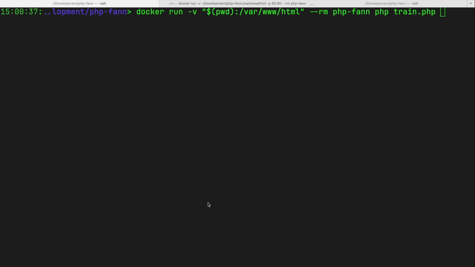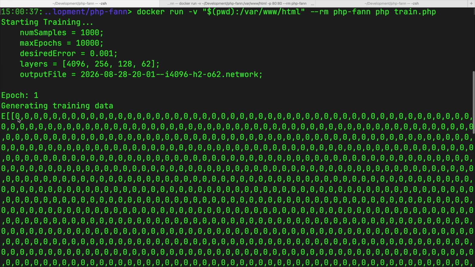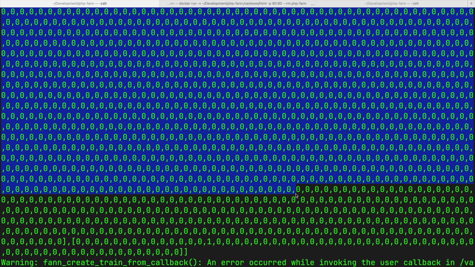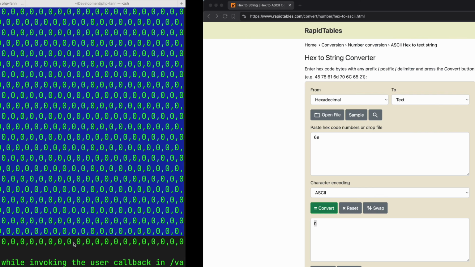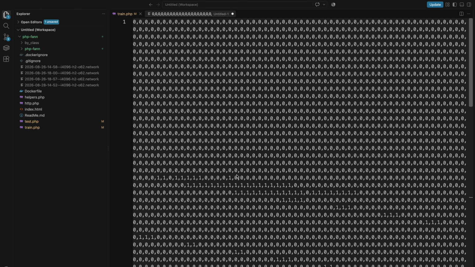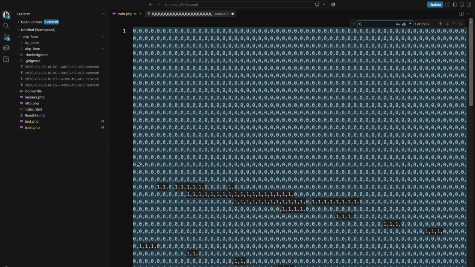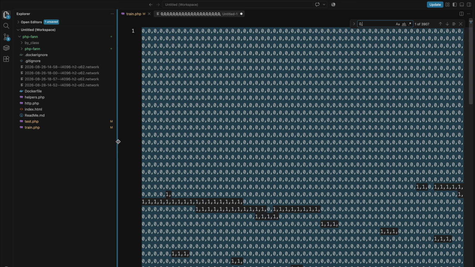Now, if we run that script, you'll see we've got an array of just tons of ones and zeros here. So if we first highlight all of that output, we see we've got two arrays there. If we go new file, and now we're highlighting all the zeros and ignoring all the ones.